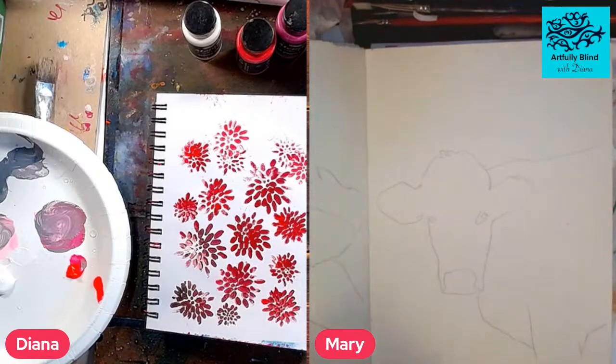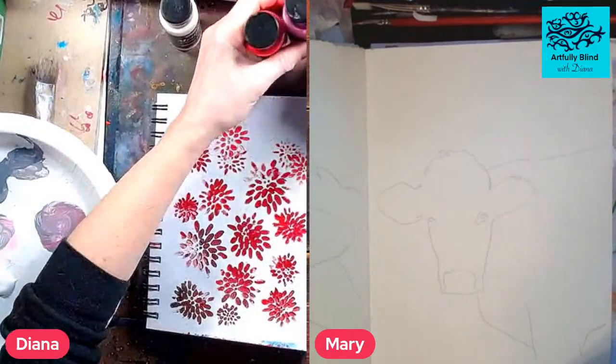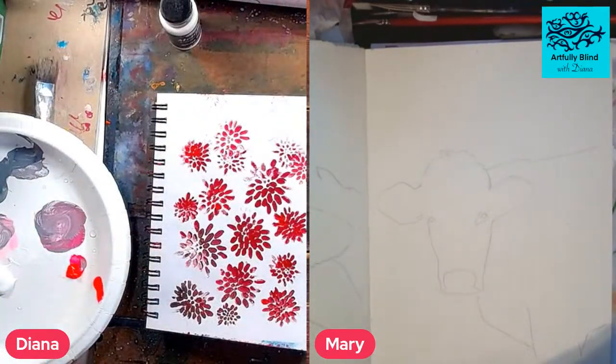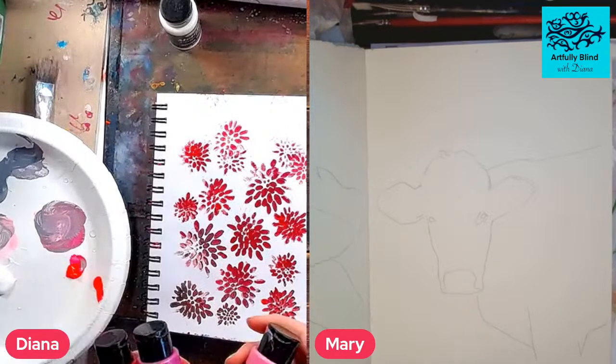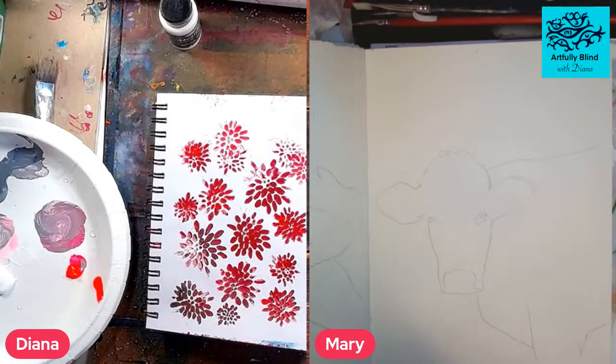So what are we doing today? The challenge is painting with one color. For the non-artists, you probably don't know that black and white are not considered colors. So we are painting with one hue. You pick one color, plus you can use black and white, because when you mix white with a color, it creates a tint, which makes it light. When you add black to a color, it creates a shade, the dark shade of the color. With red and white, you get all different shades of pink. So I am going to use red, white, and black, and I also have pre-mixed shades of pink. That's my one color.